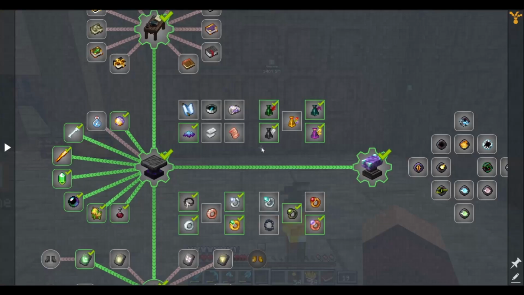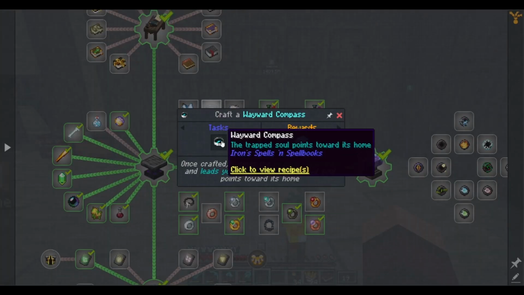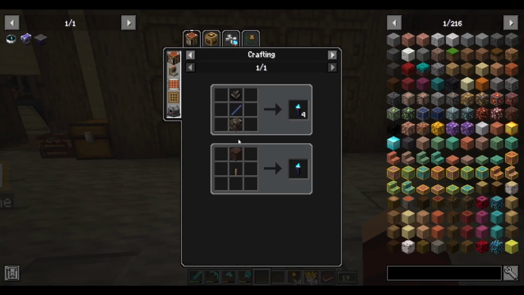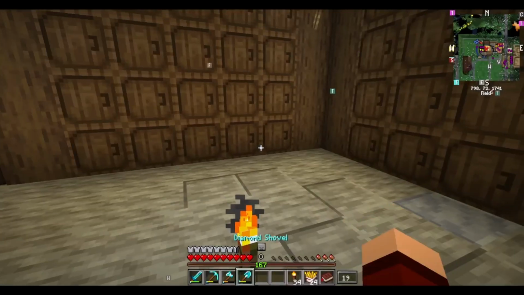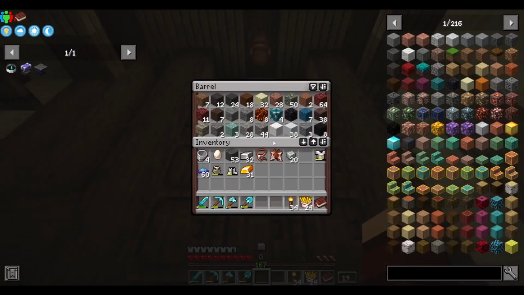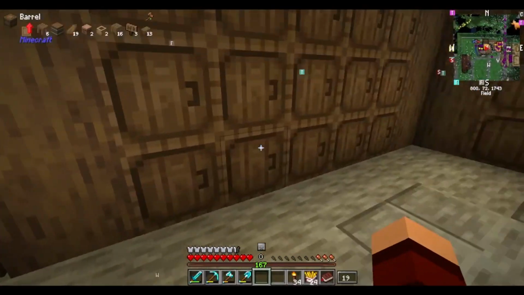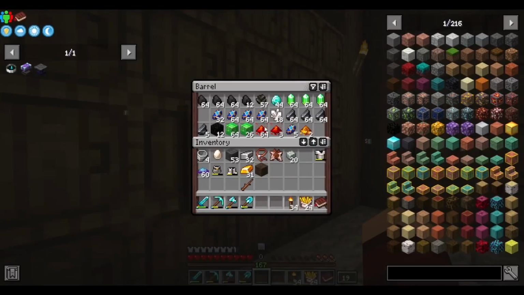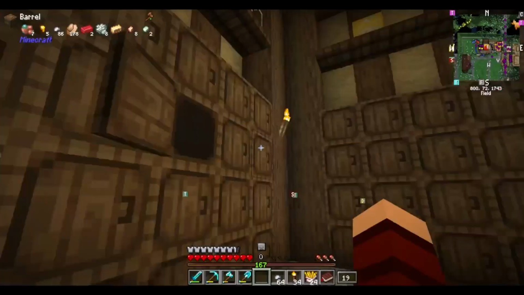All right, let's see. What were we trying? We were going to make this guy. So we basically just need charcoal, a stick, and soul sand. Ooh, do we have soul sand? I feel it's something we have, right? Soul sand. All right, that was easy. Okay, and then a stick, and then a piece of charcoal. And then some iron nuggets.